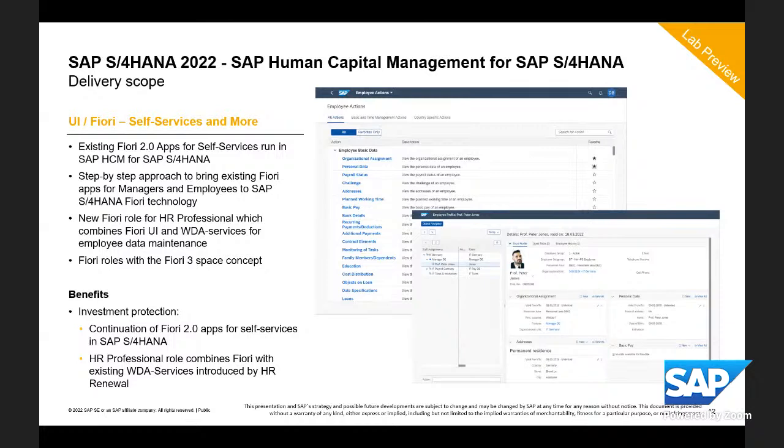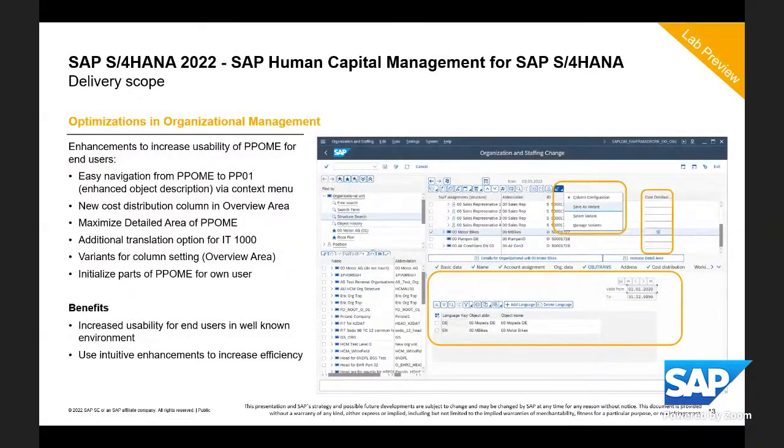providing also a new Fiori role for the HR professionals, because they have the need to run processes using some Fiori apps and maybe then also a classic SAP GUI. And so therefore we are making sure that with the rendering, with the Belize theme, both are looking similar. So the Fiori app and the SAP GUI have a similar look and feel, so that the end customers can experience the same look and feel across the entire solution set.